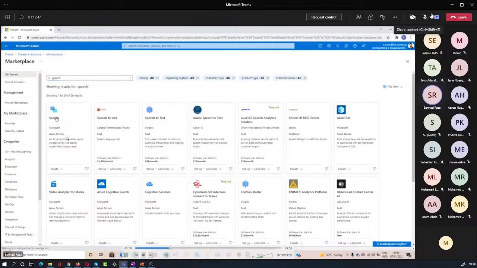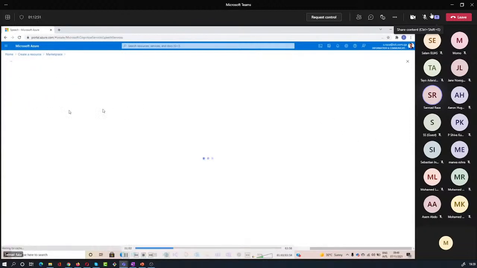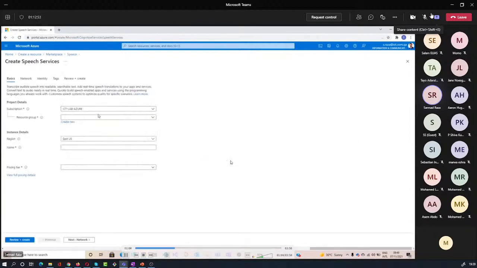So this is Azure Speech Service, a category of Azure Cognitive Service. Now you will select the subscription, the resource group, and the region where you want to deploy. You will have to give a name for the service as well. There are different pricing tiers for the service: you have free tier and you have standard tier.